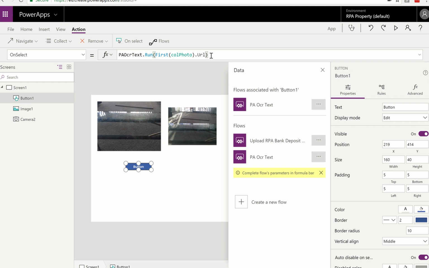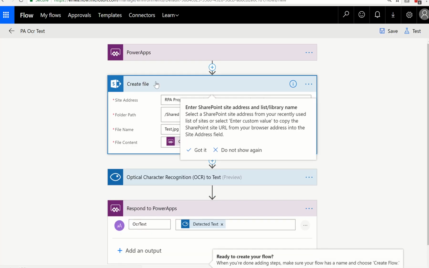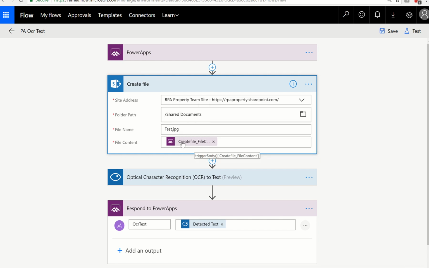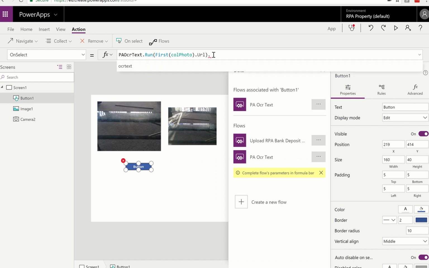So we've got a function which accepts an argument. So remember, when we were in Flow, we added this step so that we could say, ask me for the file content from Powerapps. Okay, and what we've also got is an output argument, OCR text. So what happens here, if I click the dot there, it should give me the different things that can be returned, and in this case there's only one thing which can be returned, which is OCR text.